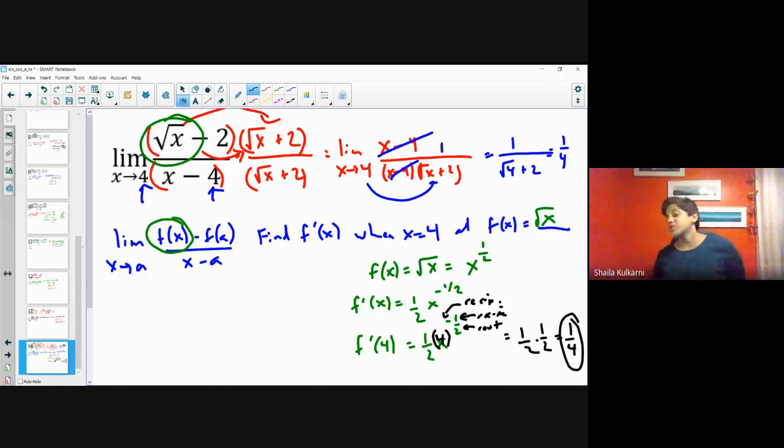I don't know, I think that one's a toss-up. Maybe the conjugate method was easier, maybe you found the definition of the derivative was easier. But again, there are two different ways to solve that problem. You could use either way. It's not right or wrong to use one or the other.